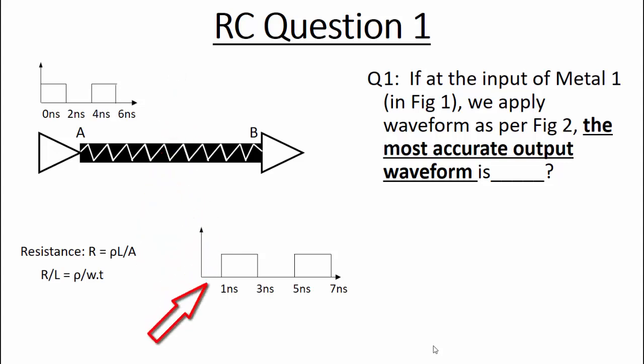You will get the waveform something like this. The design wire also has some surrounding environment like other layers, the substrate, the ground, the power lines or plates. That is the reason for your reference I have mentioned metal six in the question, so that you can understand that there are other metal wires also. We can say that there are chances of capacitances between two plates, between metal one and other metal surfaces or layers. If that's the case, the wire will be something like this. So now it becomes an RC circuit.